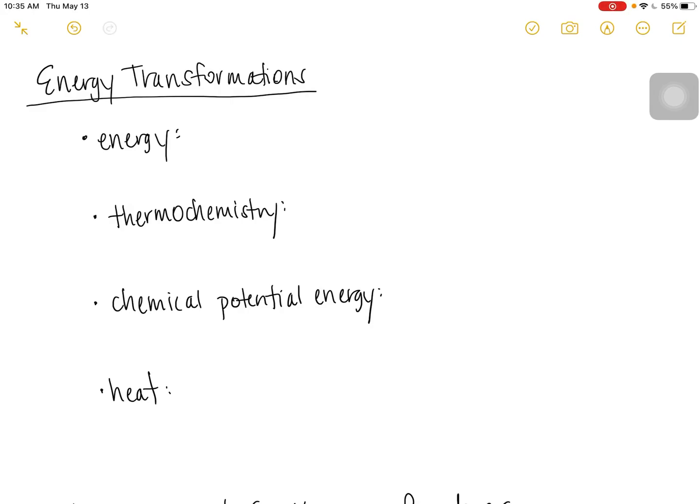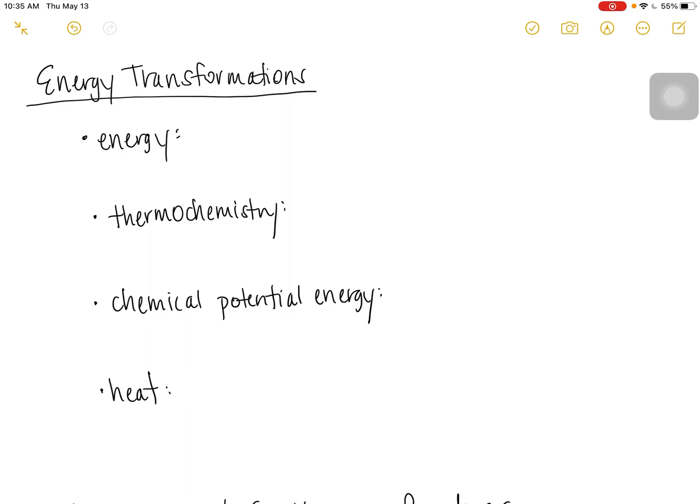This video is on an introduction to thermochem, discussing things like energy, heat, what thermochem is, and then the two types of reactions that we will study, which are called endo and exothermic. Okay, so to start with, thermochem obviously revolves around heat and energy, and so there's a few words we need to define before moving any further into this topic.